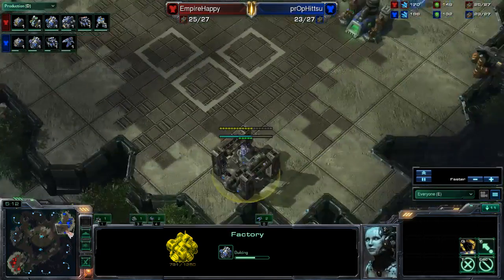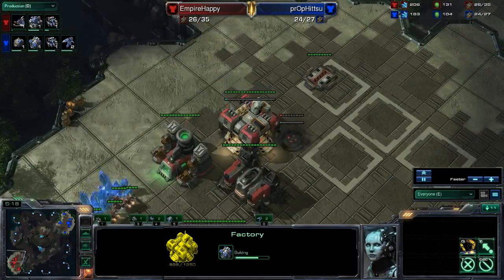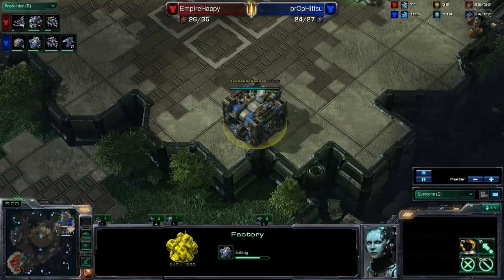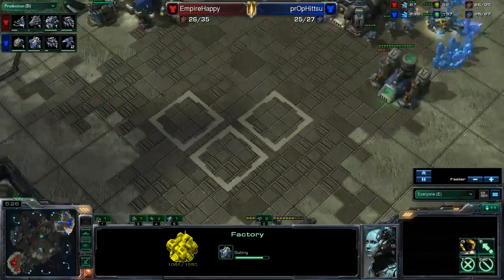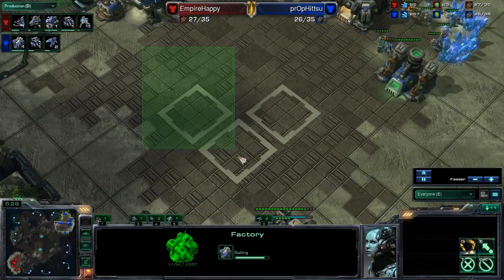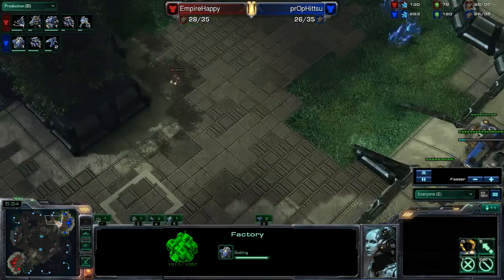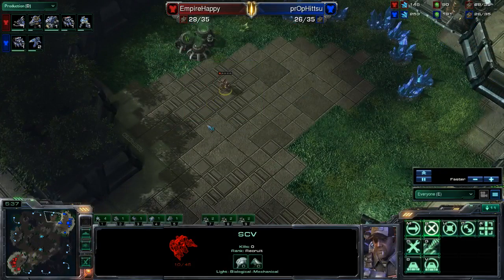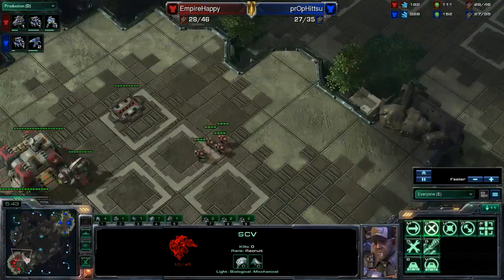So with this spread right here, this will not allow EmpireHappy to get a scan off at all. He can scan, of course, but the most he could scan is 1 building at a time, I believe. I don't think, even if he scanned here, that he could see all 2 buildings at once. So once again, EmpireHappy being so good with this SCV, going to be scouting and see still no expand, and he definitely knows something's up.